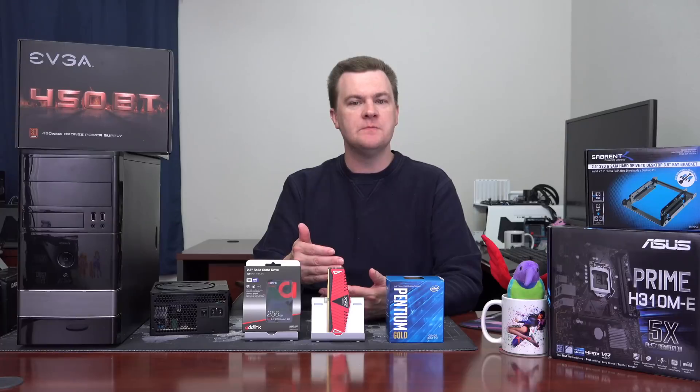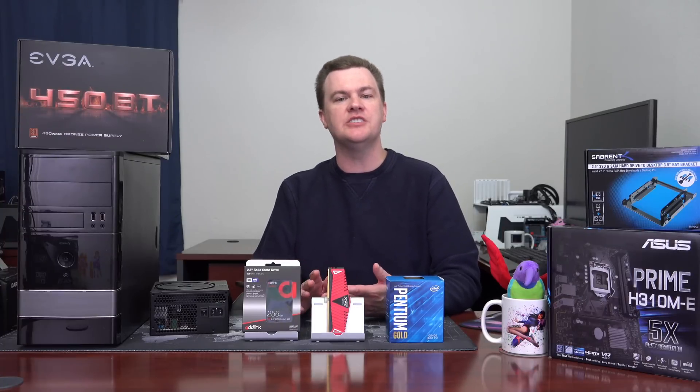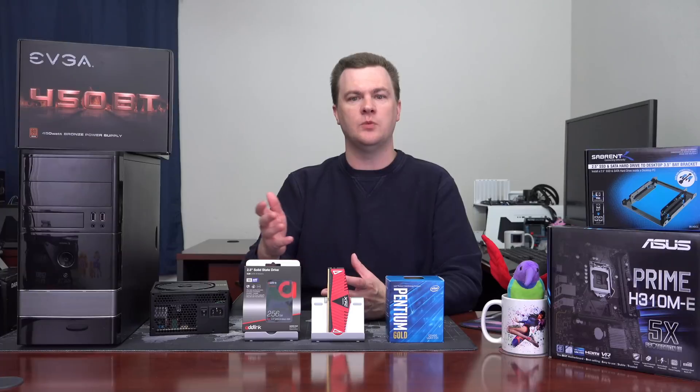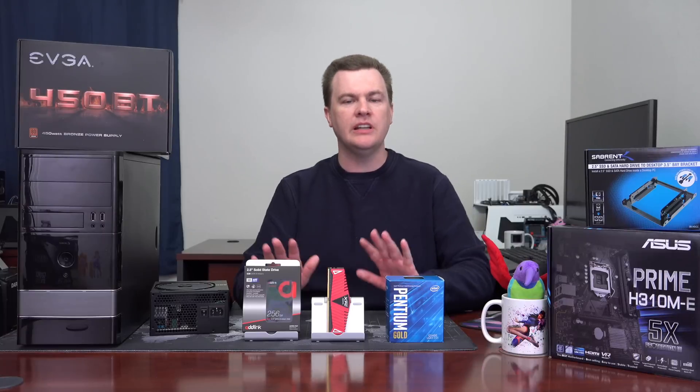Future videos on this build will have game performance — full screen, live gameplay, not just built-in benchmarks. Games like Overwatch, League of Legends, Counter-Strike Global Offensive, Rainbow Six Siege, and perhaps a couple others. Those are the kinds of games meant to be played on a CPU like this. Far Cry 5, Ghost Recon Wildlands, Assassin's Creed Origins? No, not at all — this is completely the wrong platform for those kinds of games.